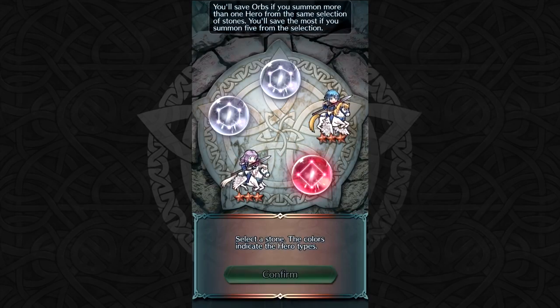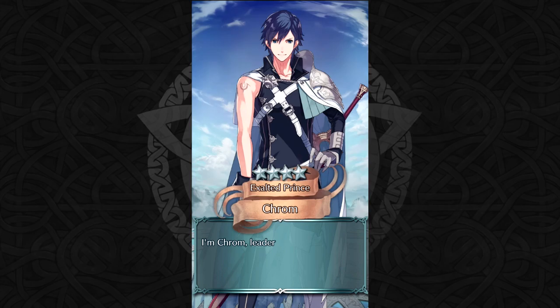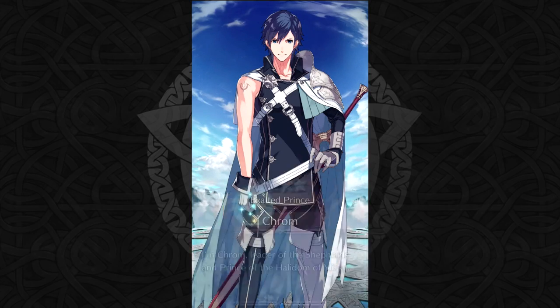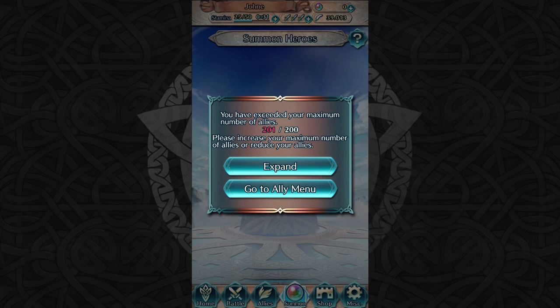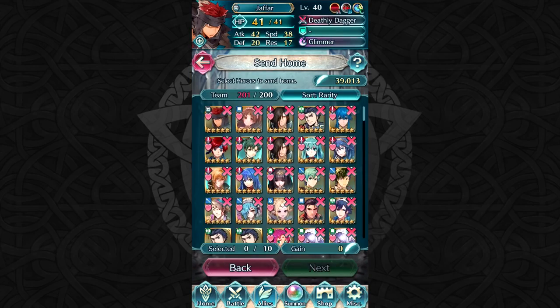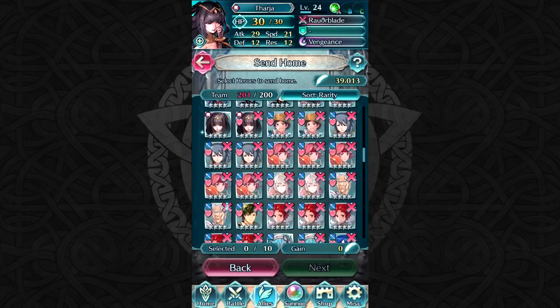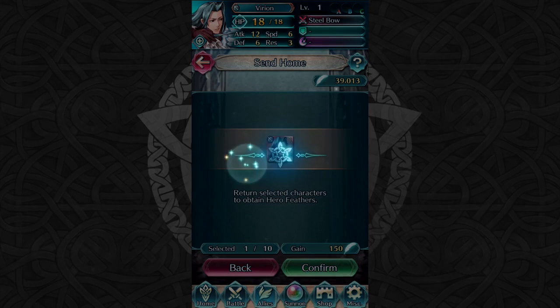I'm just gonna summon the last red orb because we might as well get something out of this, right? And it's Chrom. Holy crud. How many Chrom do I have? Goodness. All right, so all in all, we didn't do bad. Holy crap, are you kidding me? I don't even have a single orb to expand my roster, but yeah, we didn't do too bad at all from this. And yeah, just get out of here, Veer.